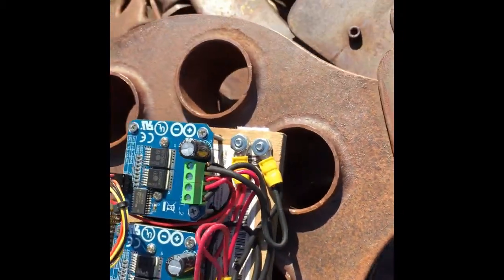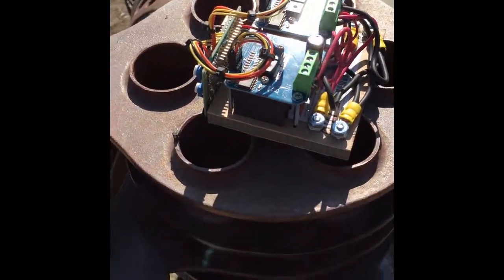Here's a closer look at the pulse width modulation device itself.